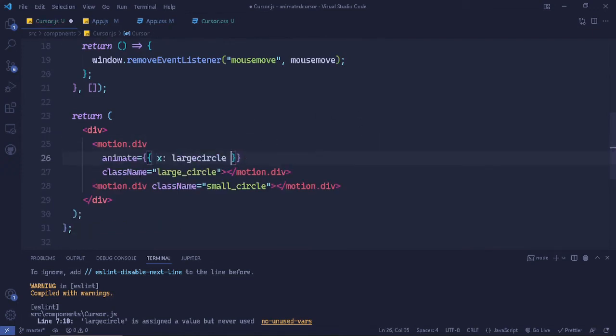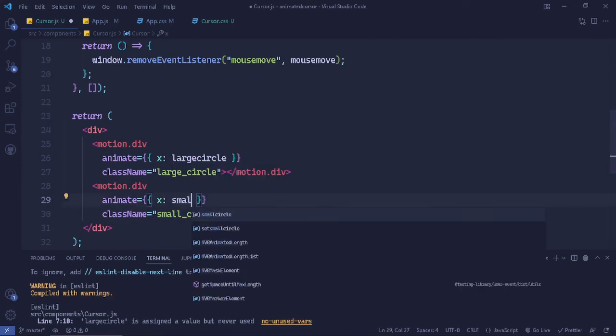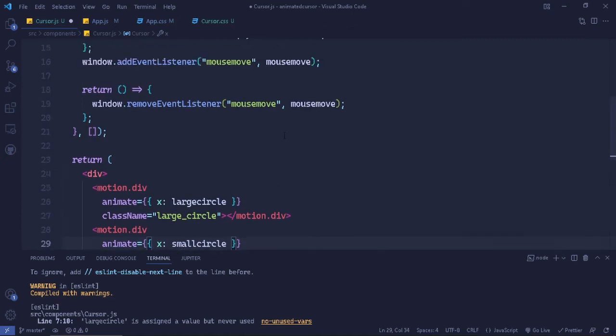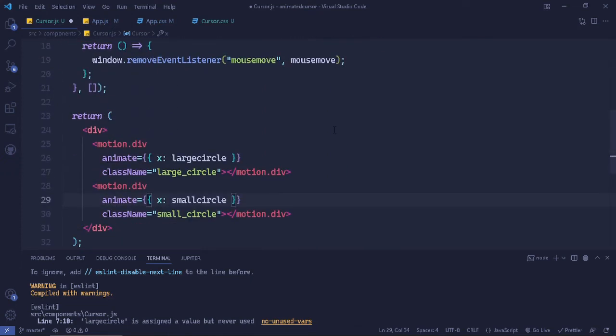And then I'll also do the same for the smaller circle, but adjust the values so that instead of setting my X as large circle, I'll set it as small circle. But remember, this was an object having two positions, X and Y. So for the X, it's going to be largeCircle.x, and for the small circle it is going to be smallCircle.x. Then I'll also do the same for the Y.